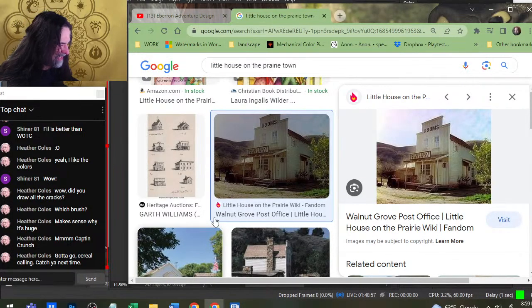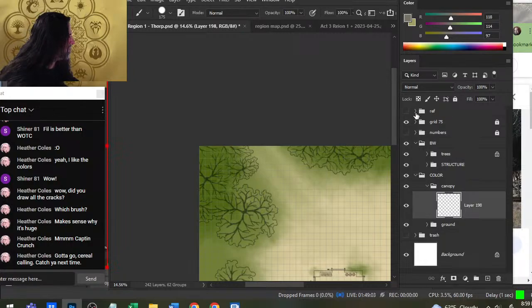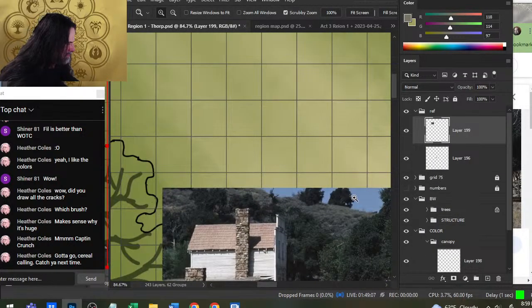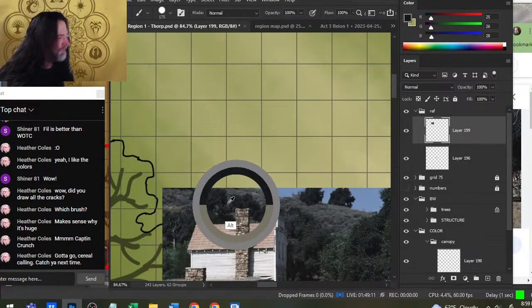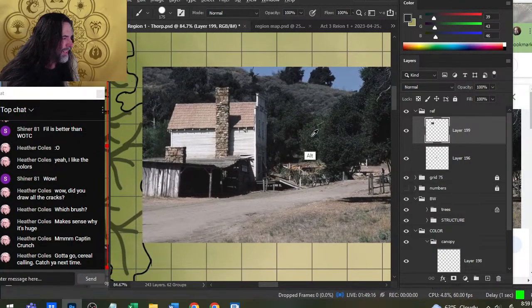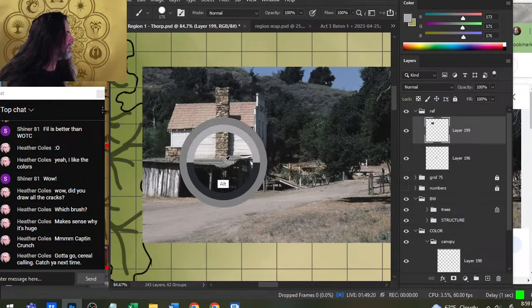Let's see if I can grab. Let's check this guy out. Maybe there's some colors here that we like. Copy image. Let's go back to our reference. This feels. Oh, where's your variance? Wow, what a low tone.